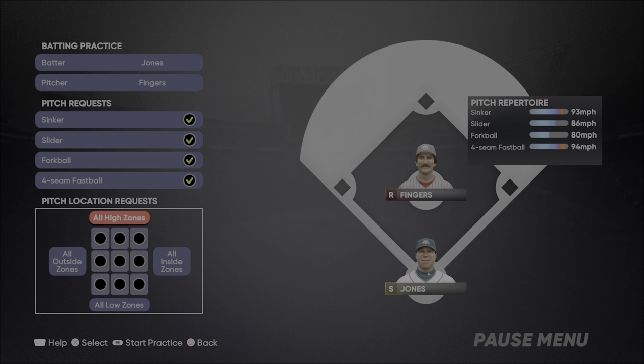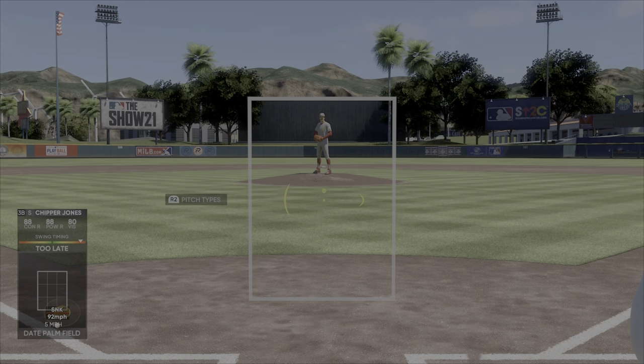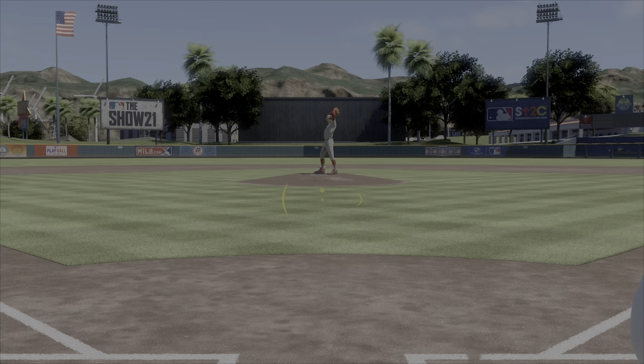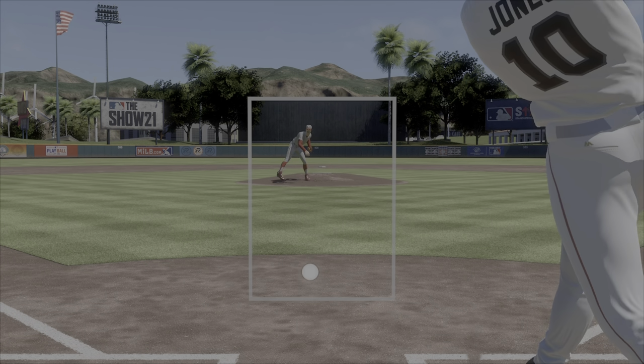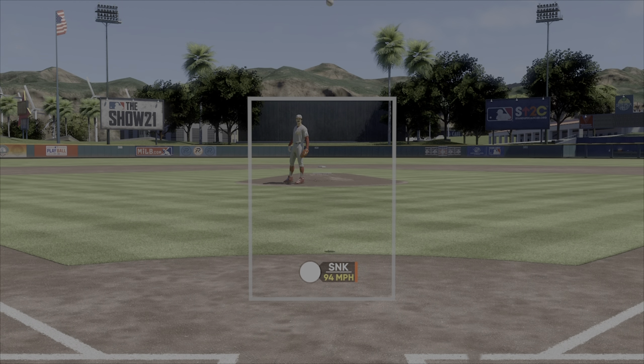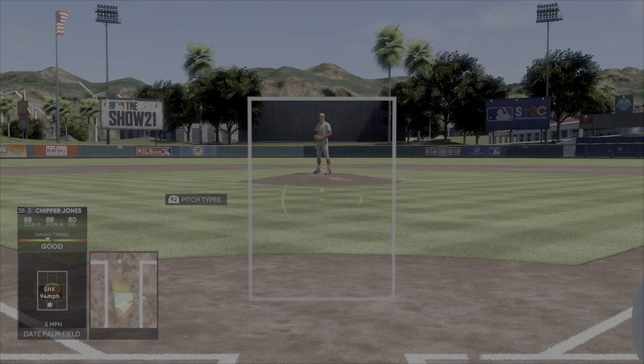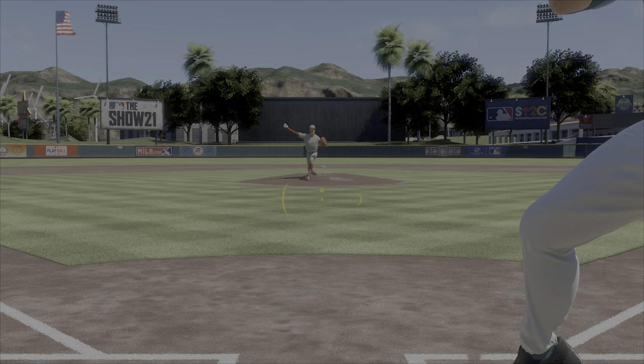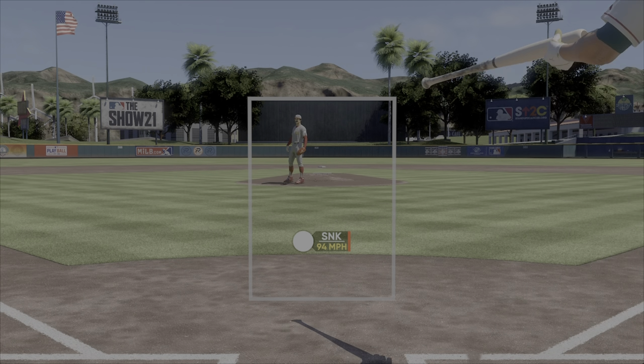I'm just trying to swing it. Let's see if we can get some strikes in here just to show you guys. So that's what I want to do, just sit in the middle. My thumb's still on the analog stick, not like I'm leaving it. And then that's what you want to move. Obviously, I don't use this approach. It takes some time to get used to, but it can be very effective.